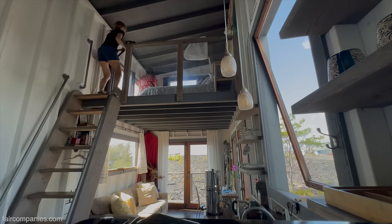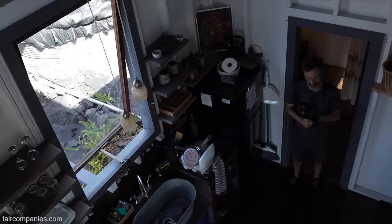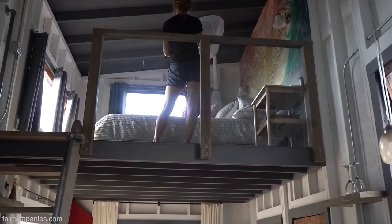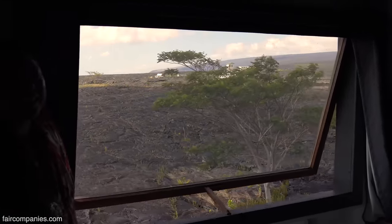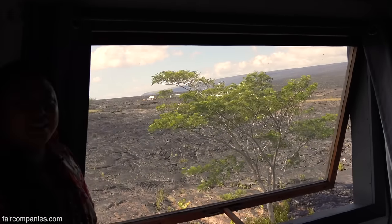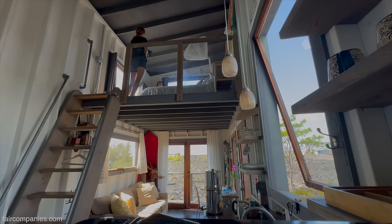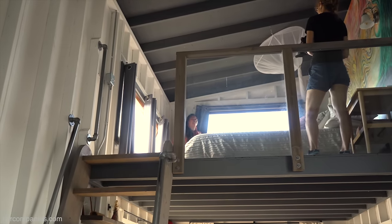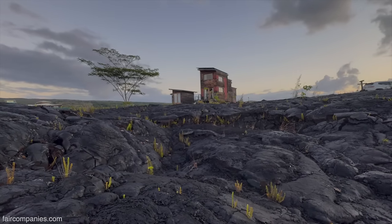I love how functional the windows are with just wood dowels. Yeah, they designed every part of this — none of it was prefabricated. They carved every little piece of window frame and every little dowel. Here you're really getting a sense of being on top of it all — sleeping on top of a lava field and you can see the volcano. Sometimes you can see it smoking. It does feel like the Wild West, just a house and nothing else. There's such a different feel sleeping here — just being off the grid, not a lot of Wi-Fi signals or interference, so you can just be with yourself and the elements.